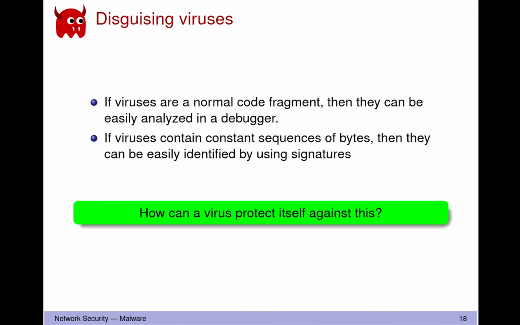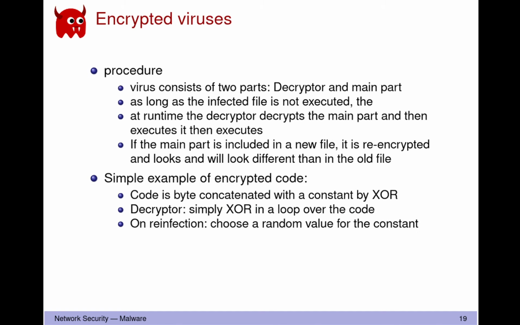In order to avoid showing these bit patterns, you can encrypt viruses, and then you need a decryptor. And this encryption can also make sure that, every time the virus is decrypted to run and to execute its malicious activity, it adds some kind of randomness to the next encryption, so that the whole encrypted part always looks new and cannot be recognized later. So then the antivirus software would go to identify the decryptor.